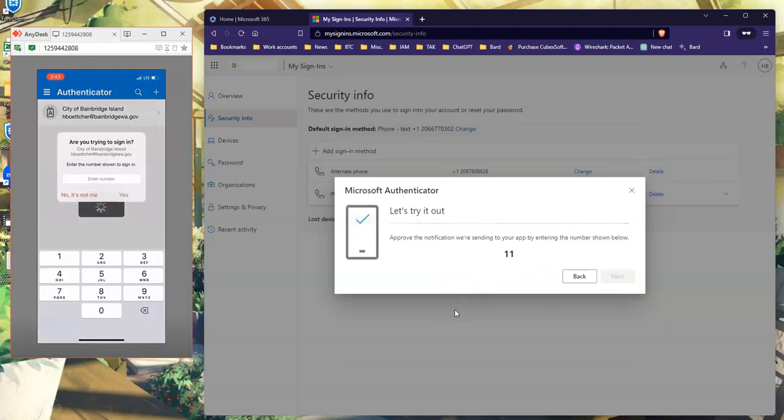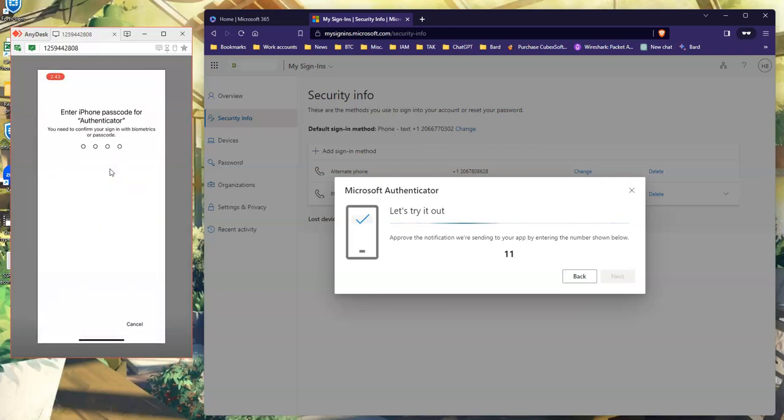Now this is how, when you go to sign into your Office account moving forward, you'll get a pop-up screen with a 2-digit number coming up in the browser. You'll need to just enter that number on your phone. You can see that there's this field to enter it over here on the phone, so hit 11, click Yes.